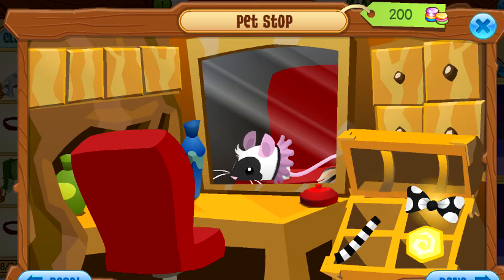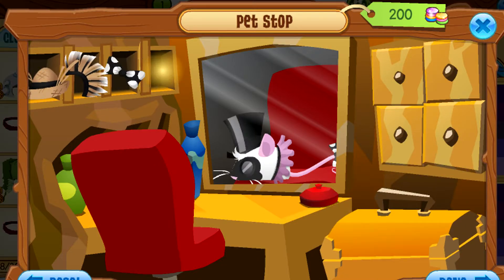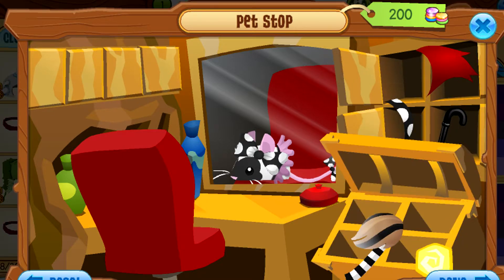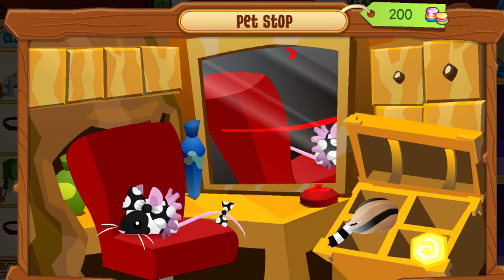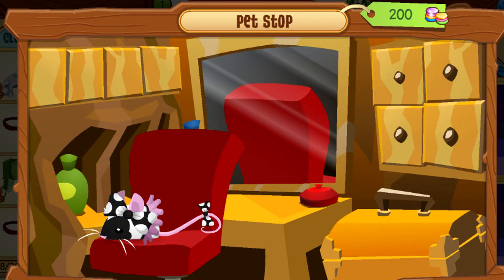Oh gosh, it's a little pet hair — that's creepy. Oh wait, that's not a pet hair, that's the end of its tail. Wow, it has two bows — it's kind of cute. It has a lion look to me. I'm going to wear this bow. This is Noisy Elephant's look. This is my little mousy girl and her name is Noisy Elephant — she's so adorable, she's so happy.